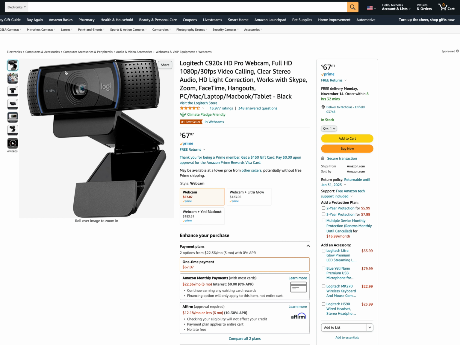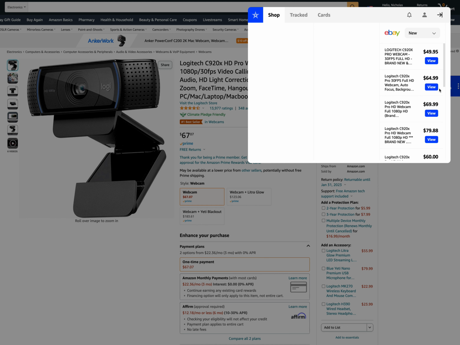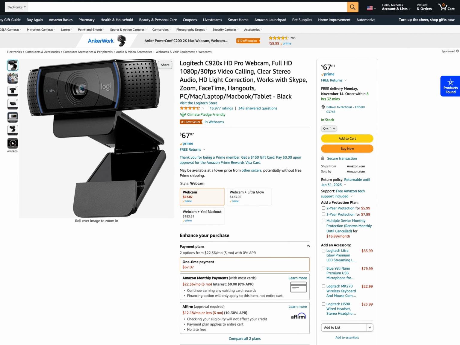So then from there you can go to a store such as Amazon, and from here you're going to need to sign in or create an account with iReviews, and you can use your Google account to continue with iReviews as well. So from here you'll open the extension, click on the user profile, and there you go. It continued with my Google account. However, if you aren't logged into Google or you want to continue with an email, that's where you'll go through and input those data fields. So once you've signed in, you can then close or minimize the extension and refresh the page.